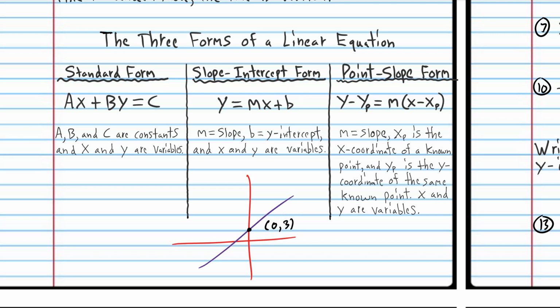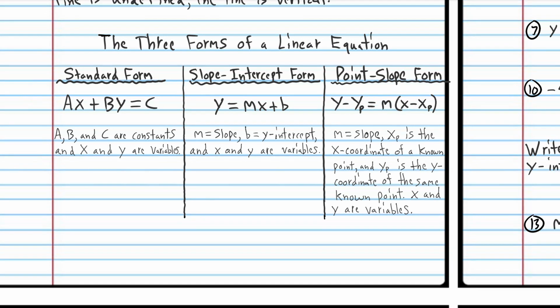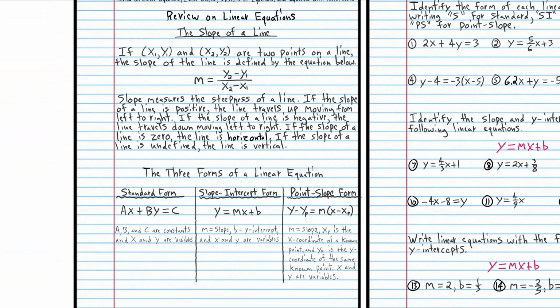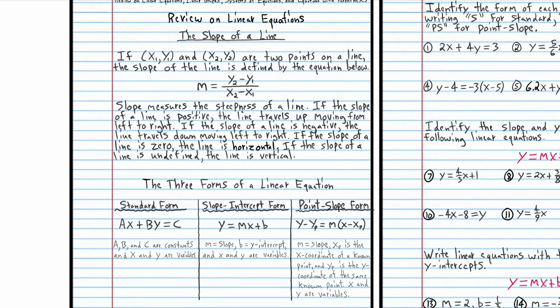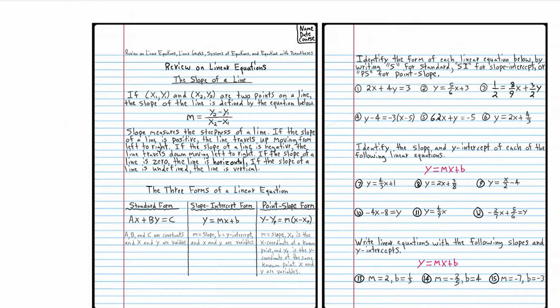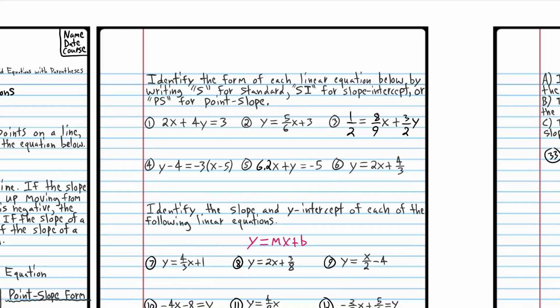Now the standard form we're not really going to use very much just because it's not a very useful form, but the point-slope form we're going to use quite a bit. And again, with the point-slope form, we have a lowercase m, just as with the slope-intercept form, because that m is the slope of the line. We can see the slope just by looking at that form. So go ahead and get a screenshot of all this information. You're going to need this screenshot throughout the rest of this class. And please do that because we don't want to have to keep going back to those problems.